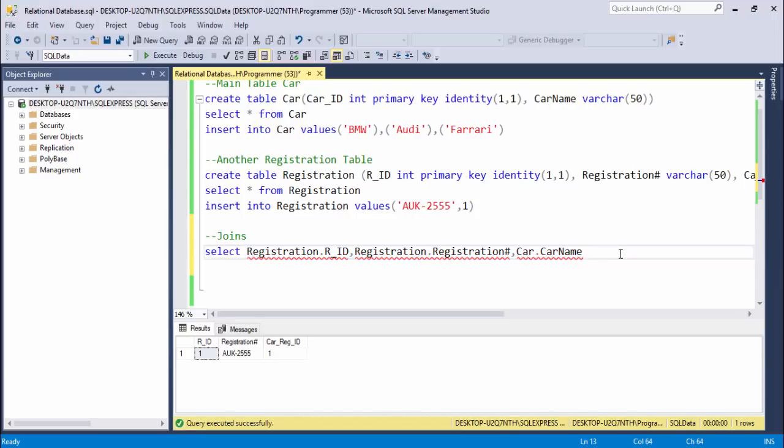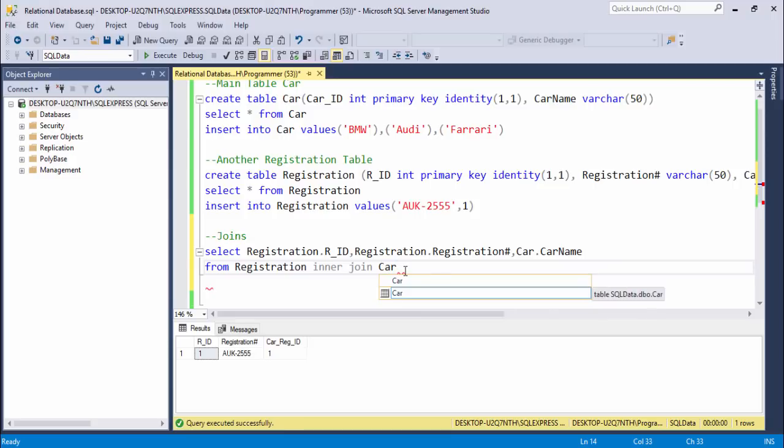I want to display those columns, right? The next step is you need to write the from keyword. I write the query below because this is a very long query. I call from and write the second table name, from registration table, right? This is the registration table name. Then I use basically the on keyword, no, use inner join. This is a keyword called inner join.